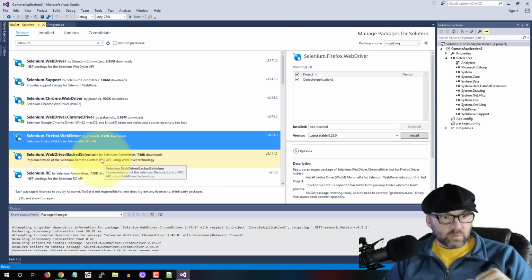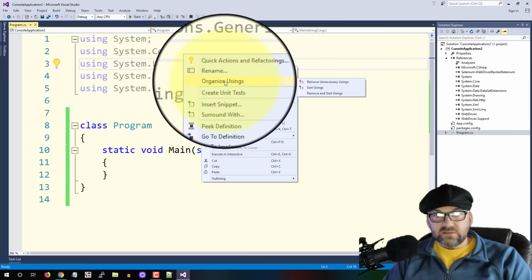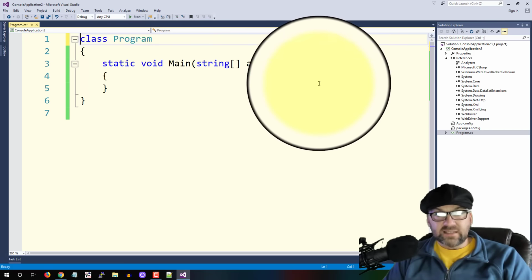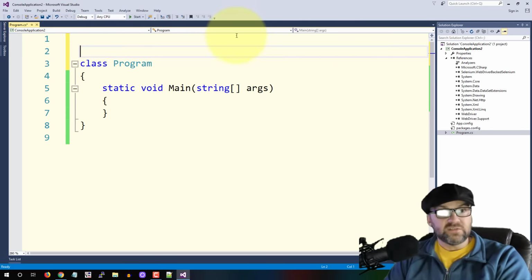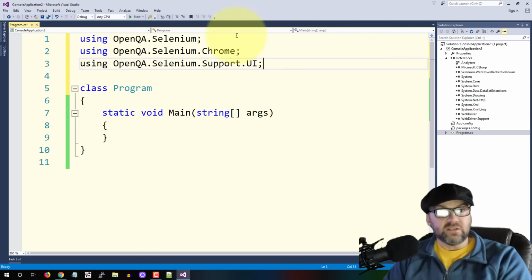Now, we're literally going to steal their code. Notice at the top that you're going to have these usings. Let's drop them in here. First of all, I'm going to right-click, organize usings, remove unnecessary usings, and that will clean up your code for usings that you're not using. You can always add them back later. Don't worry about it. Okay, so now forget all this stuff for now. We'll talk about it later.